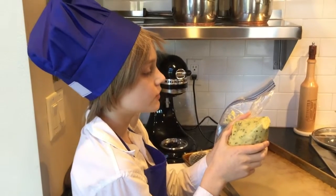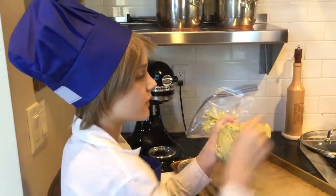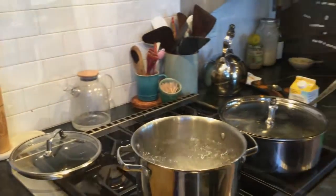So now we're going to put the gnocchi in a bag and squeeze a little bit out, cut it off, and put it in the boiling water for about 1 minute. We'll see how many we can do in a minute.